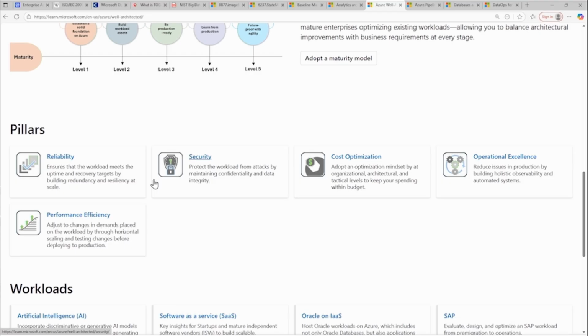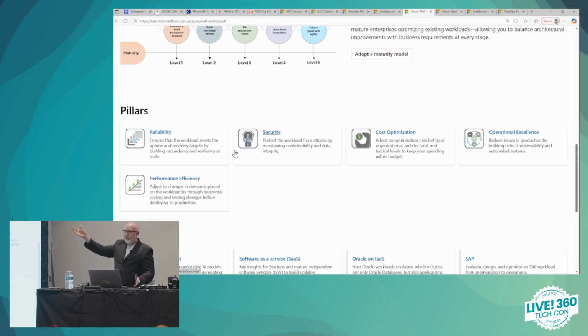Has anybody seen this before? Well, this is sad, right? Do you know how much Microsoft spends getting this into 13 languages and keeping it up to date? Tons of money. Nobody knows about it. We keep talking about AI this and AI that. This is the stuff I'd like to see Microsoft talk more about, or Amazon, or Google, or anybody. By the way, there's probably the same thing there.